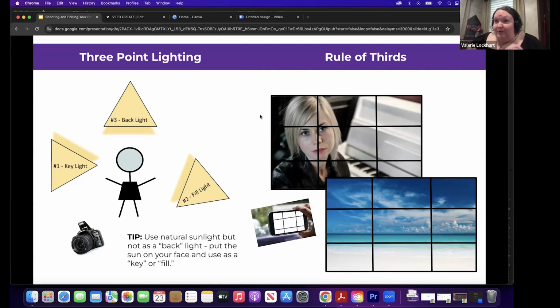This will also be helpful as you get into captioning your videos. So we'll talk a little bit about something called lower thirds, and that is usually where your subtitles run across the bottom. And that is actually that bottom row on the rule of thirds. So all of our text will go into that bottom row. So just a little way to look at when you're shooting things, how to line things up, and just keep in mind, you might want to move your shot or change it a little bit depending on how it lines up with those imaginary lines on the camera.